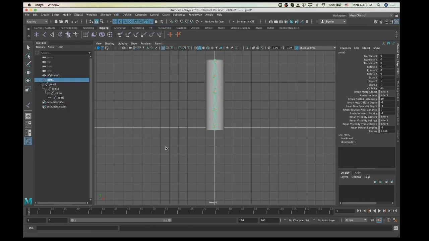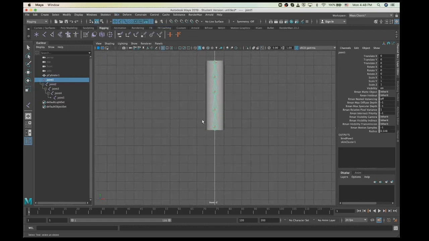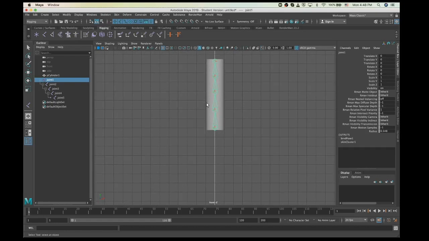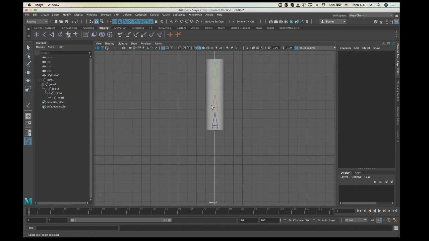So as you can see, right now, let's test and see if the binding is working. I see the rainbow, it means it is working, it is fine. If you don't see the rainbow, it means your skeleton is not connected to the skin or to your mesh.